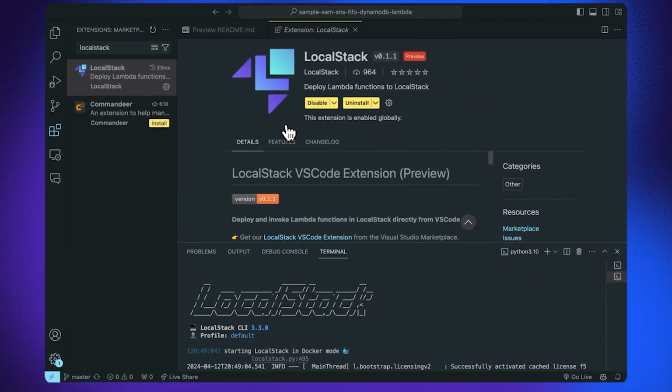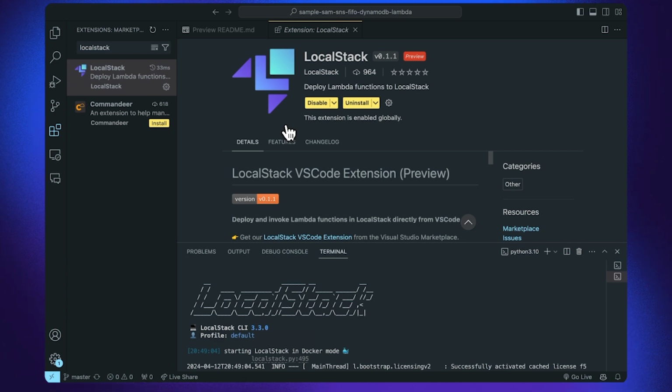Once the installation is complete, you are now all set to create and invoke your Lambda functions right on your local machine without having to manually execute some AWS CLI or some other commands.